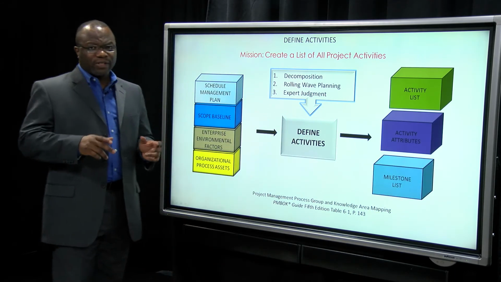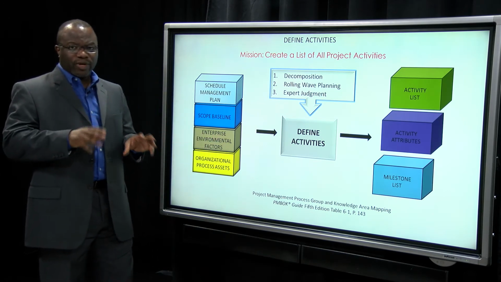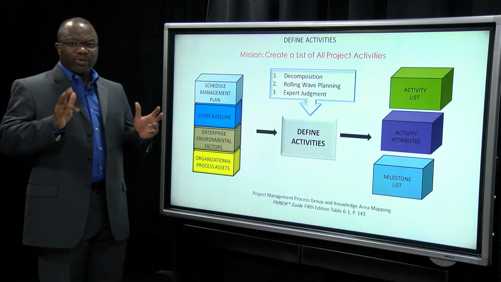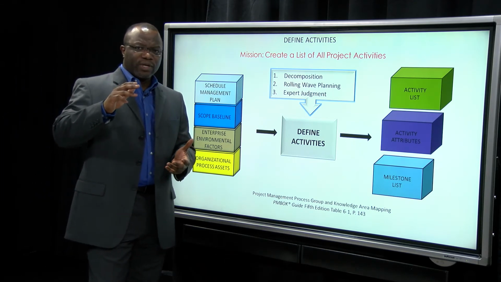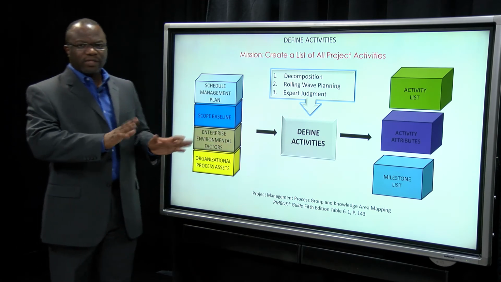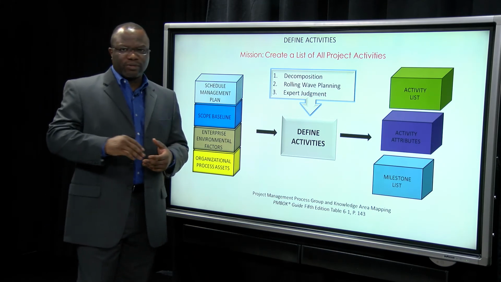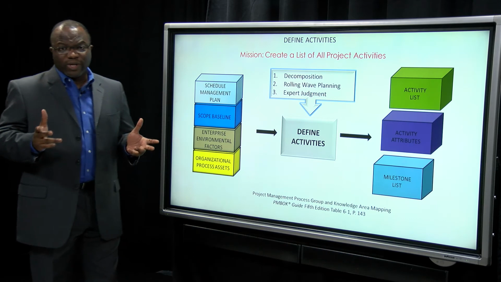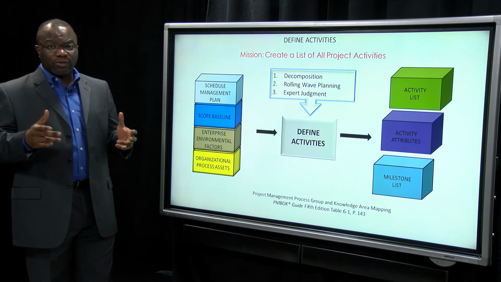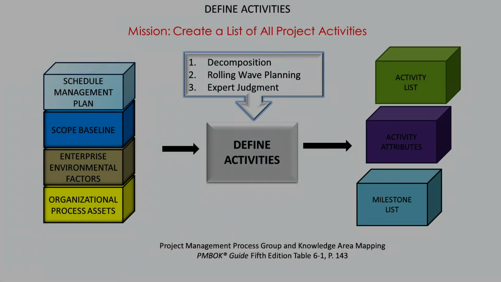And lastly, milestone list. A list of milestones. What is a milestone? A zero duration event. You know, when you're presenting to management, they want the big stuff. They don't sweat the small stuff. That's the PM's job, right? The PM and the team sweat the small stuff. But management wants to know, what are the milestones? So if you get a question asking you which of these is a good tool to present information to senior management, and you've got milestone list, it might be the best option. So let's jump into define activities and talk about this in more detail.